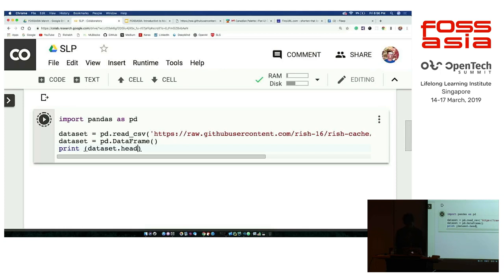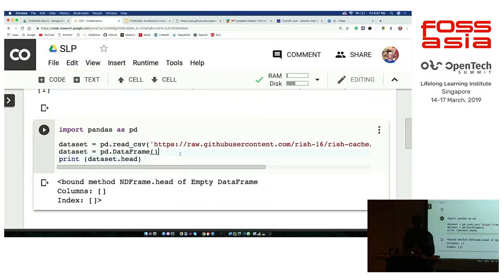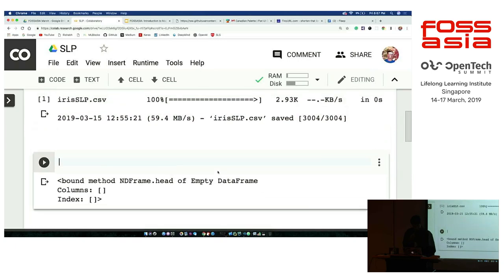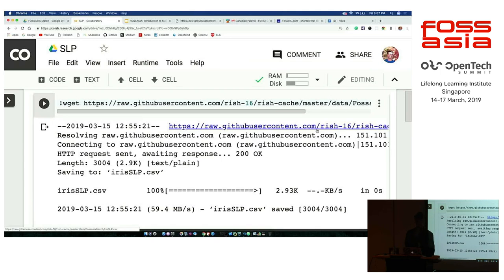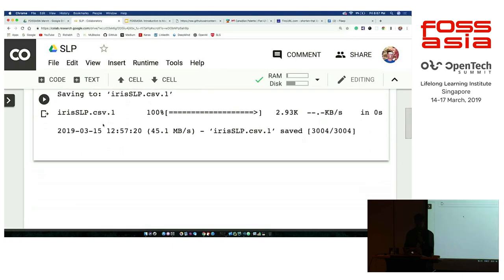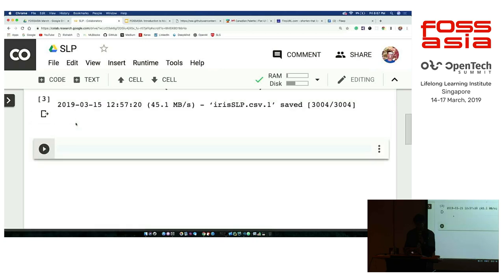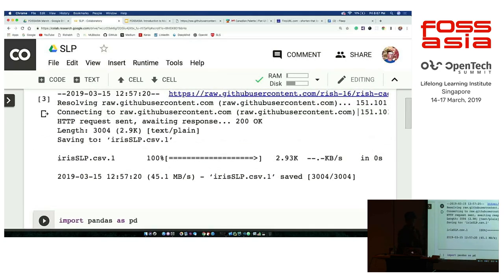So you can print the first few training examples from that data set by typing dataset.head. So let's see if this works. Okay, it turns out that the download link doesn't work. In the case that you're not using a Colab notebook, you can use the pandas alternative to doing that. But since Colab comes with this method that automatically downloads it, we'll just use this. Okay, so again, we'll import pandas as pd, and we'll call this a dataset.